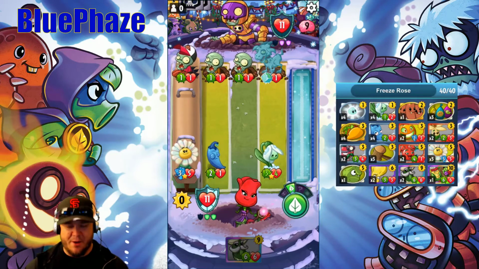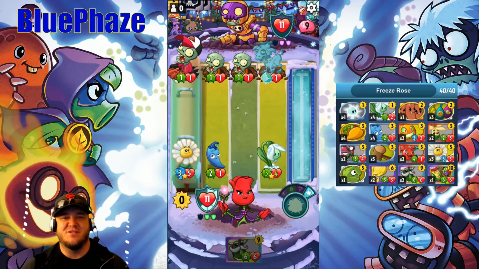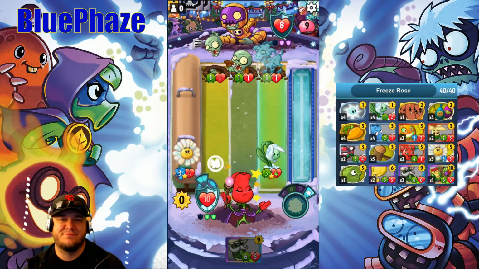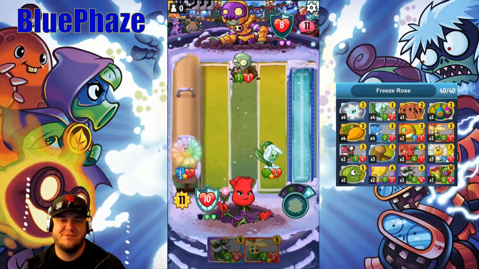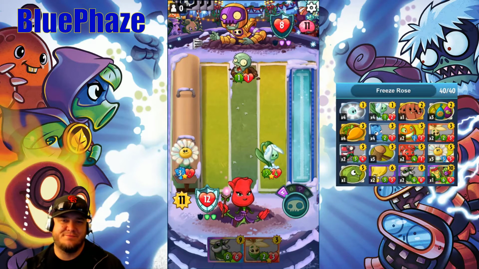That round actually worked out perfectly. Nice. And next round I can slap him again with another Great Zucchini if he ends up filling his lanes back up. I'll take the 1 damage. Charge my block meter up for me. Nice. Let's see what he does.